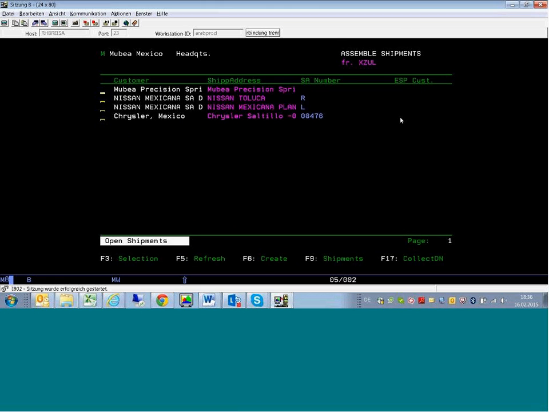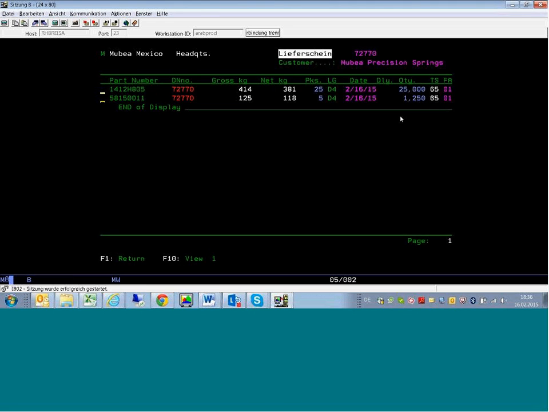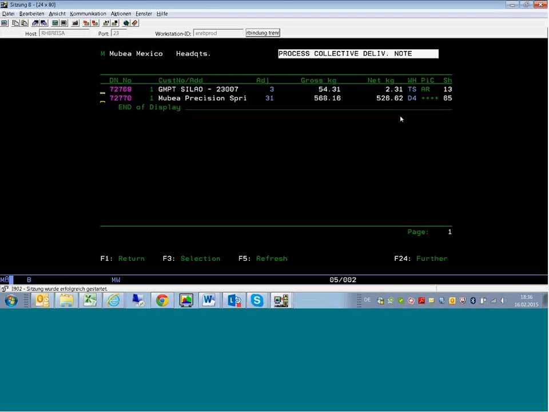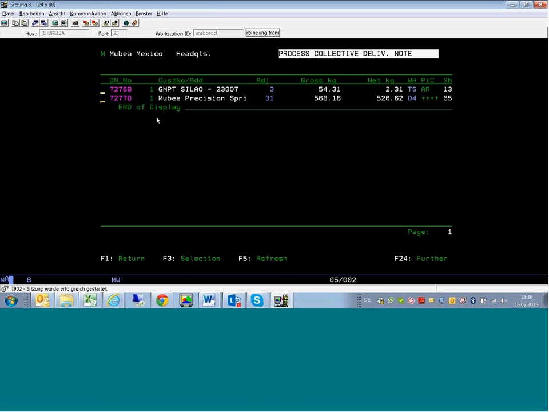Again, Shift F. Where is this coming from? I didn't add anything from Movea. Is that what you did today? Because this is cool. You can see here, I have these two numbers with this delivery note.